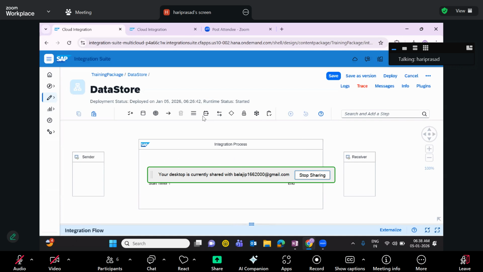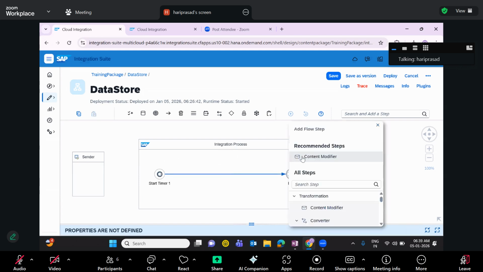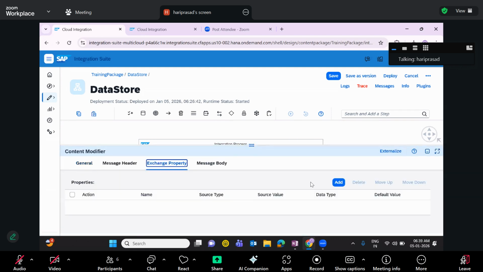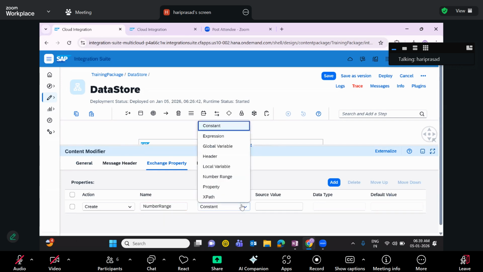The number range is nothing but we are storing a number in the data store and we are calling the particular number. So let me take a content modifier, the exchange property, here.